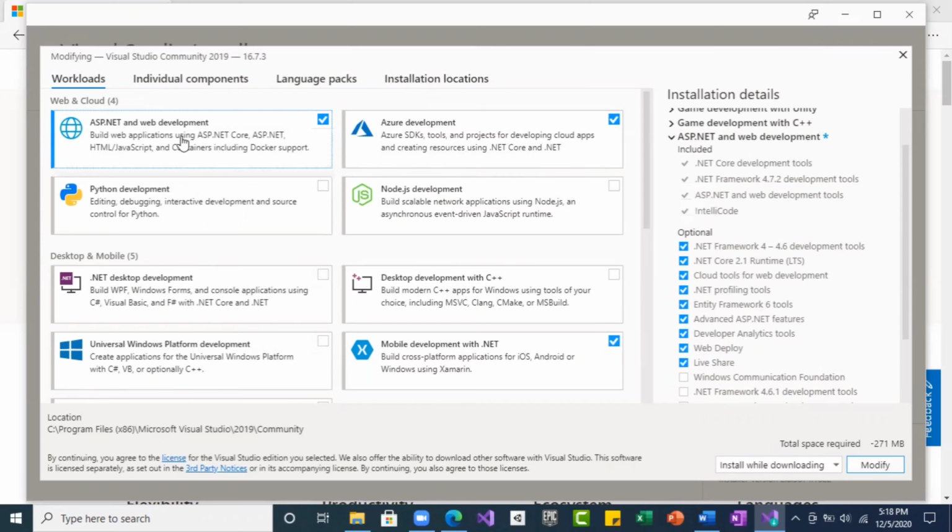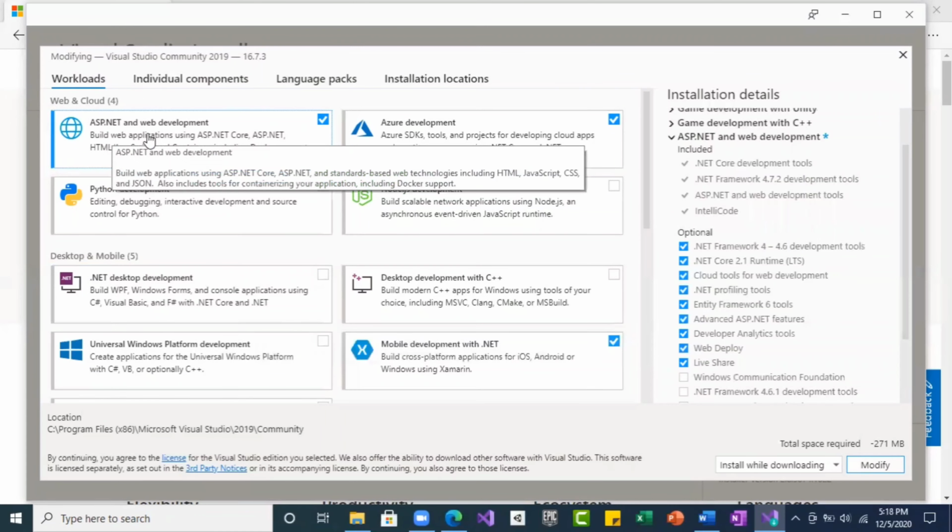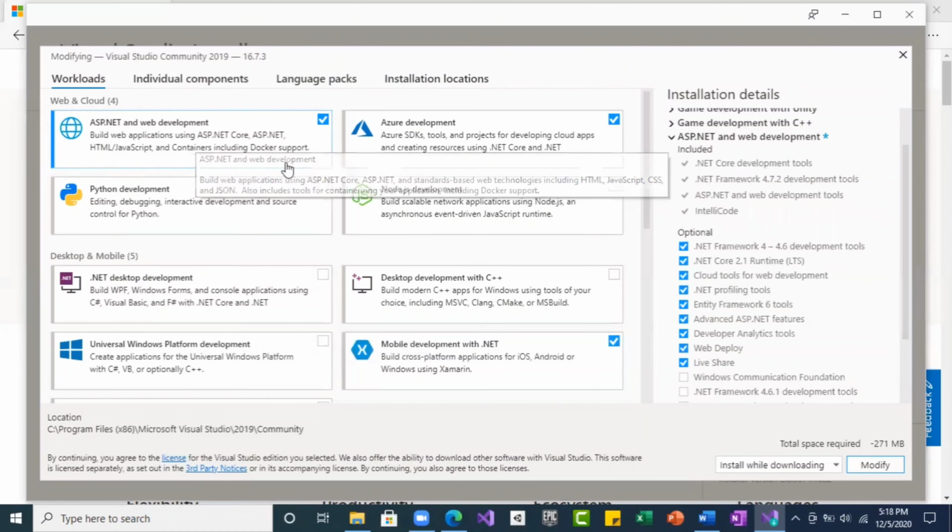These applications will be installed so that you can develop ASP.NET and web development applications using Visual Studio. Like this, you can see various workloads available. Whichever you require, you can choose.